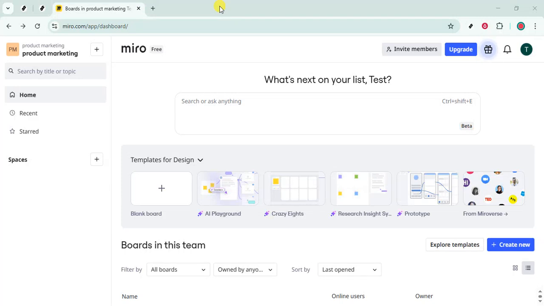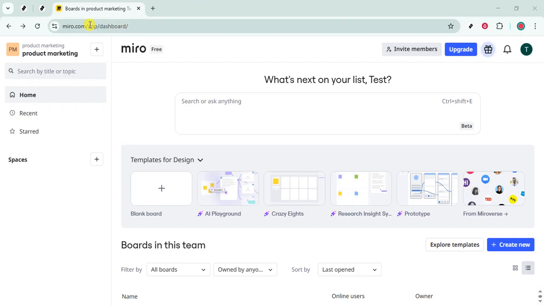In today's video, I'm going to teach you how to write in Miro. If you're brand new to Miro, think of it as a big, flexible online whiteboard where you can add text, shapes, and ideas and arrange them exactly how you want. In just a few minutes, you'll go from a blank canvas to adding clear, readable text on your board.